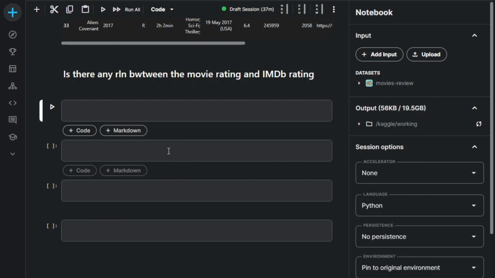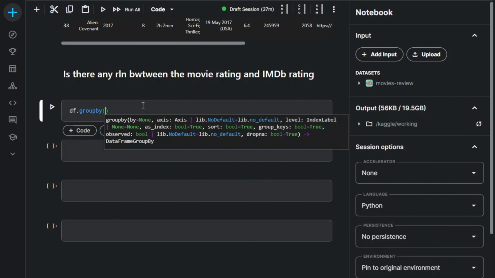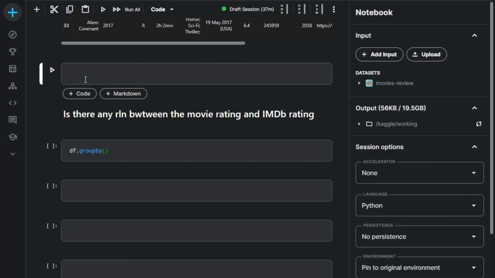So for this, let me call the df dot group by function, and then let's just print the columns, so df dot columns.